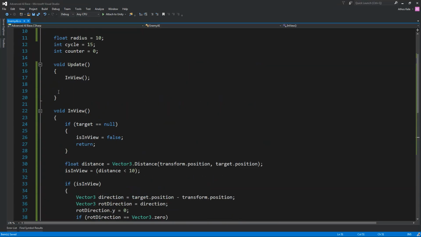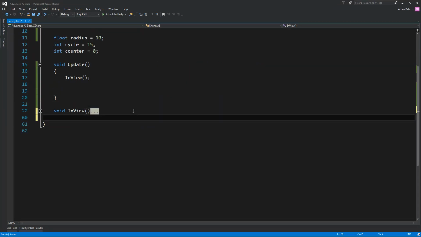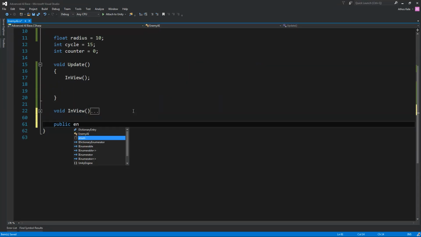So let's start and create the basics of a finite state machine. This is probably not going to be the final one we're going to use. We're probably going to change this. Let's just put this AI state.